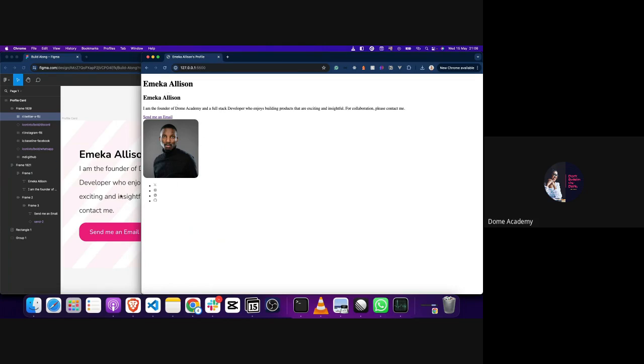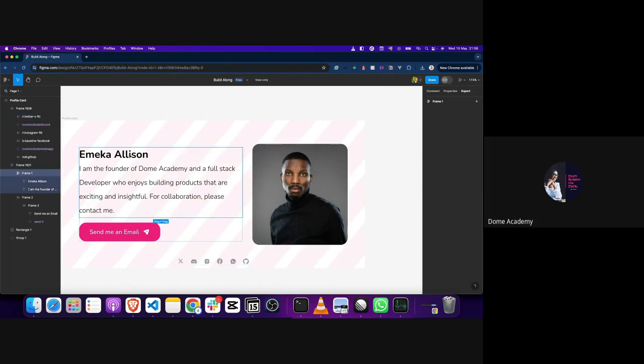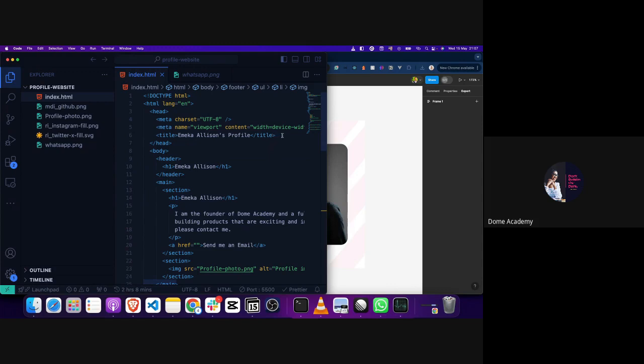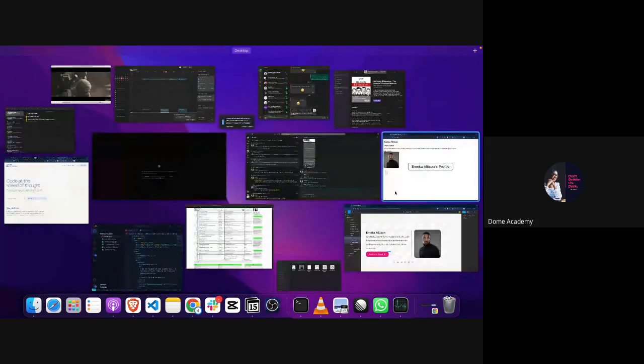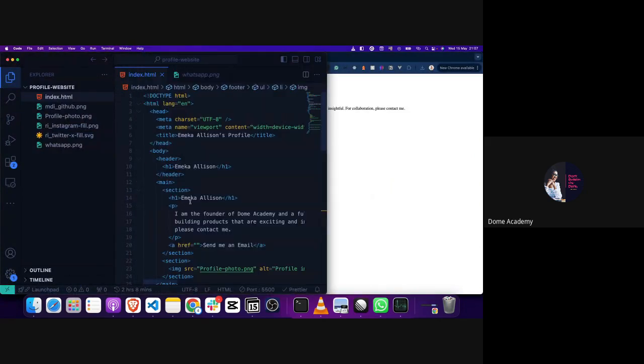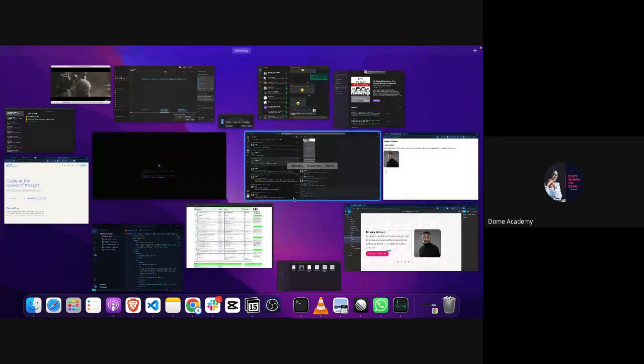One thing I noticed about this design is that it has a particular font, so I'm going to see what I can do about that. First of all, I'm just going to introduce you guys to CSS. CSS is a great way to style your website. It's what you use to make the website look beautiful. Let's imagine that HTML is like a cake, the cake you just baked. If you want the cake to be sweet, you want it to look nice for people to eat the cake.